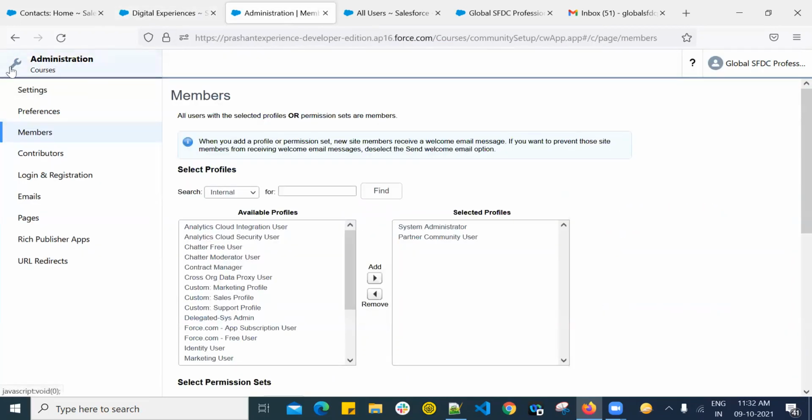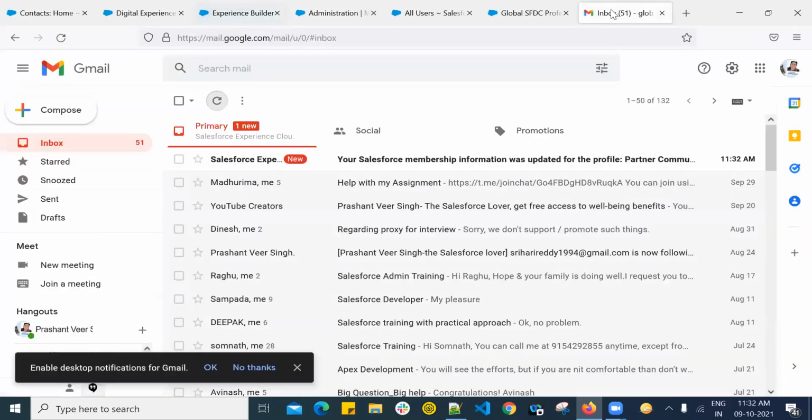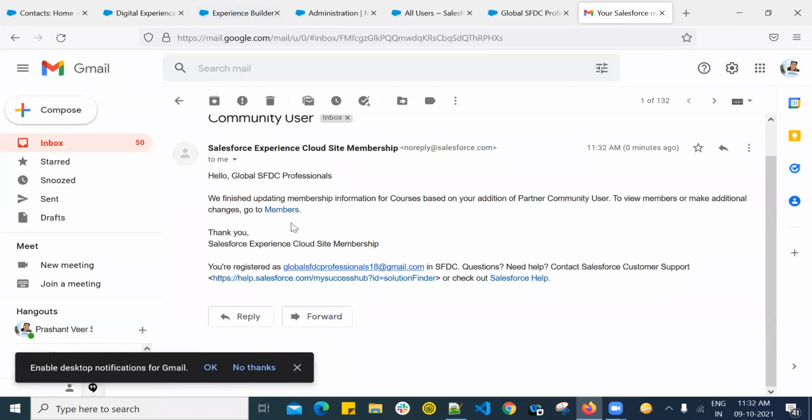Okay, now we have done this part. Which site have we chosen? I mean, in which site are we? We are in this site, correct? And as soon as I have added, an email we have received.